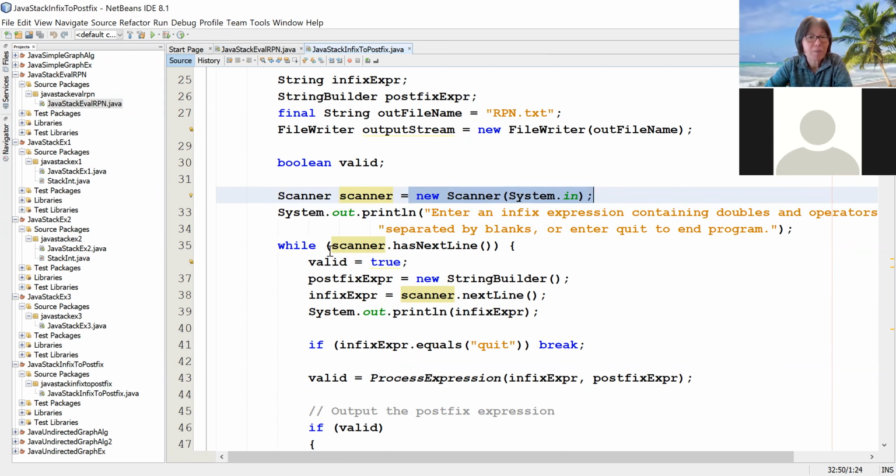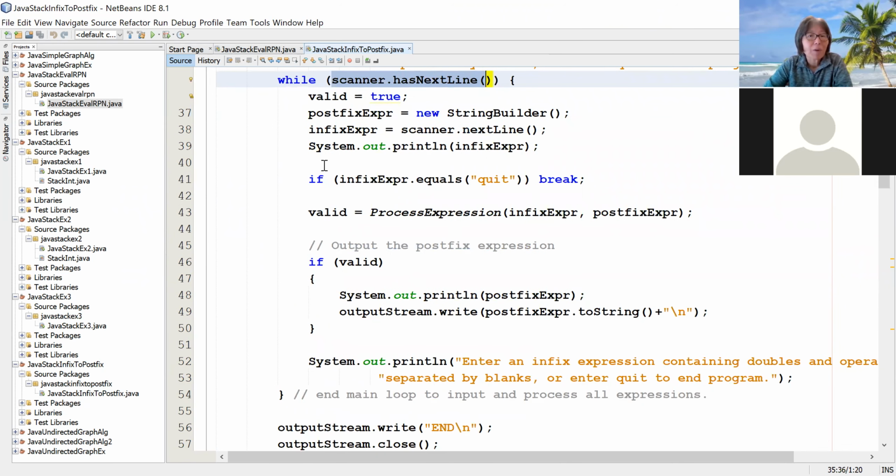So here it takes your infix from the keyboard, and then we can call that infix to postfix expression method to convert the infix to a postfix.